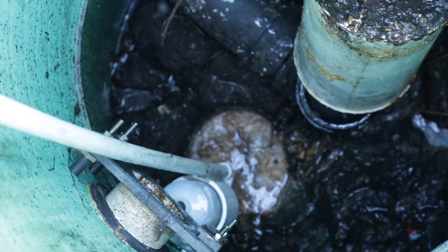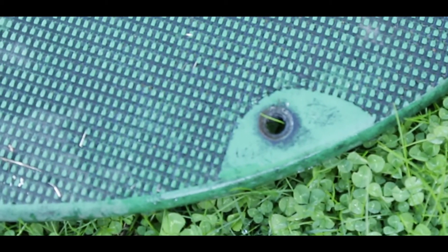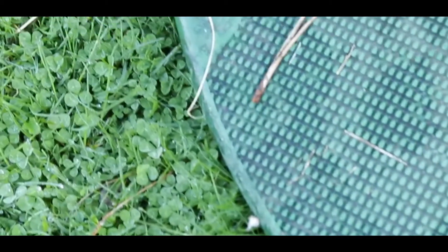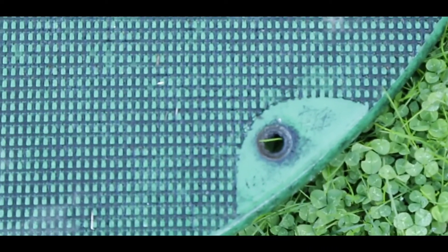This is the Arinko fiberglass lid — we've got it off the tank and are taking a look at it. It can show signs if people have run over it with a lawnmower, showing cracking at the bolts, which can be a problem. This one looks really good — it's a pretty old lid but all the edges look fine with no signs of wear and tear. But if it's cracked or feels spongy when you step on it, you probably want to replace the lid.